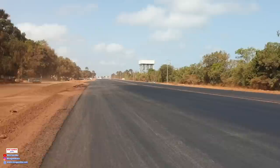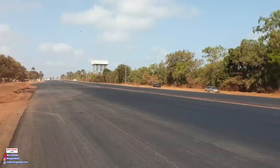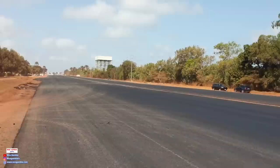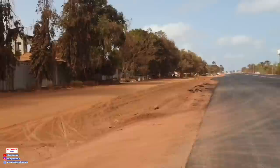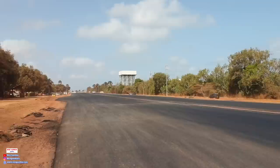In fact, our motorbike had an issue. If not, this would have been done a long time ago, because it's much easier to do this kind of video. Just motorbike it, bicycle it on the road. Vehicles are not allowed. I don't think they will restrict bicycles on this road, but it's tiny and risky to ride a bicycle on the side, because that side is for vehicles. So I think we can walk on this road or use a bicycle. Not so bad for a motorbike, but a bicycle should be fine. I'm not saying bicycle owners should go and ride on the road. Yeah, all right.